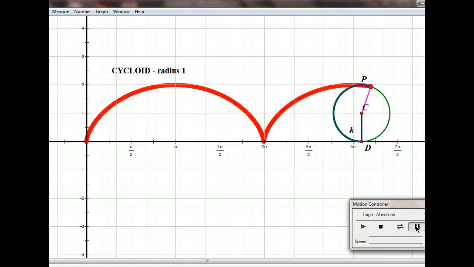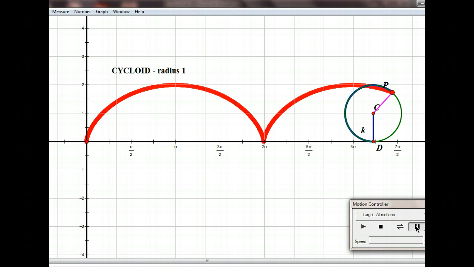What you should notice is that when point P reaches the top of the circle, it's reaching its maximum point on the cycloid as it traces out that cycloid. Where point P comes back down to the x-axis, we have a 0 of the graph. We also have a sharp turn there because it's going to turn around and come back up around the circle again. This is going to keep repeating over and over again as point P keeps cycling around the circle.